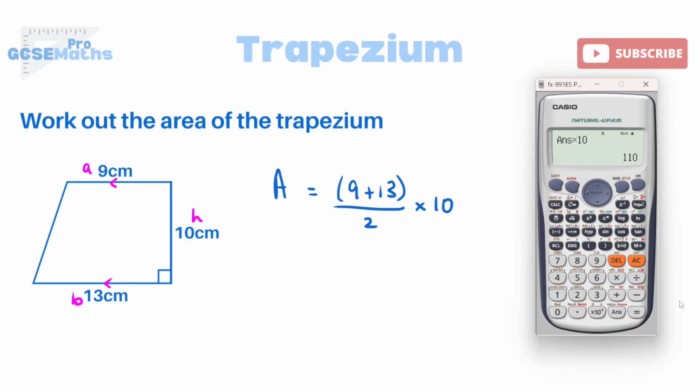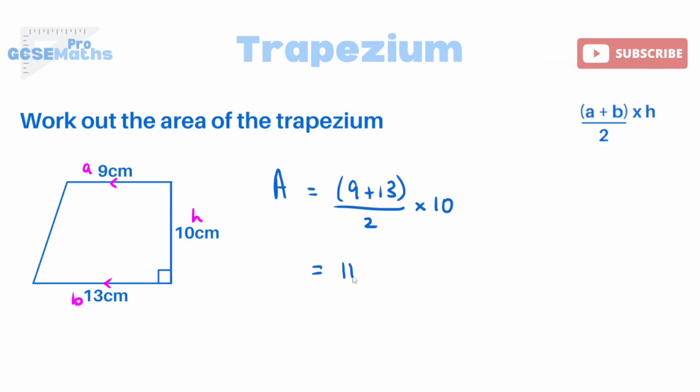So actually, it just relates back to the same formula that we use for rectangles, length times width. It's just that we have to first of all work out what is the average length, because obviously you've got two different options. So if you wanted to know kind of why we do that, that's the reason. Otherwise, don't worry, you don't need to try and explain it yourselves. Either way, the answer is 110 centimeters squared for this one. Okay, that's literally it. As long as you get the sides correctly labelled and then therefore you put them into the formula correctly, that's really it.